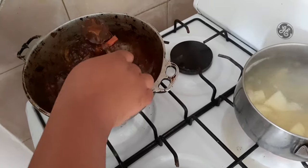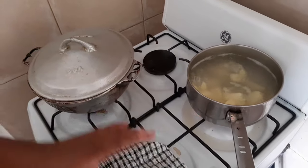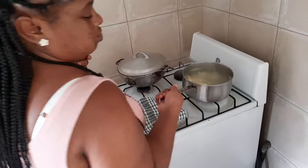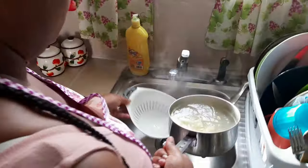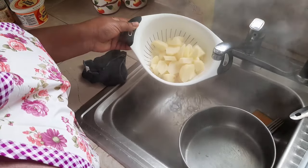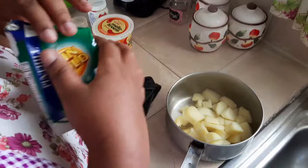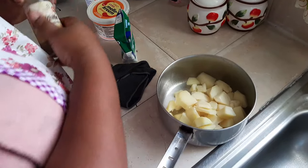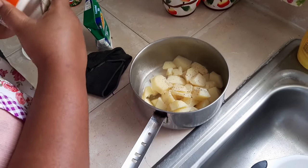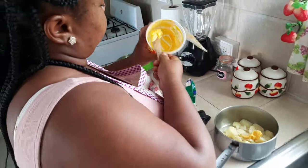Oxtail is finally done, guys. And I am going to drain off this potato and mash it. I'm going to add a little milk, a little bit of pepper, butter, now more butter.